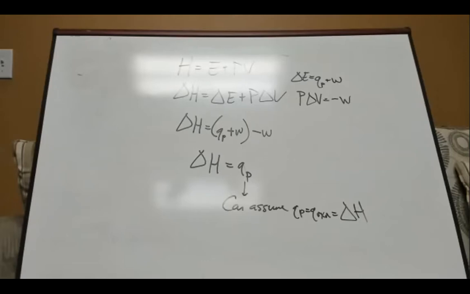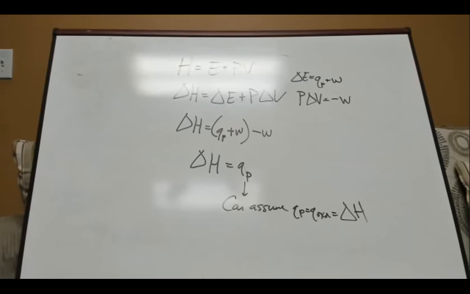Now, this is very important. We'll look at 4 different ways that we can calculate enthalpy. One of the ways we'll see is through a chemical reaction itself and us measuring some things. So what we can assume is that the Q at a constant pressure is equal to the Q of the reaction that we're going to look at. And obviously we said Q_P is equal to delta H. So then Q of the reaction is equal to delta H. And so we'd be able to find enthalpy through a reaction that we do in the lab.